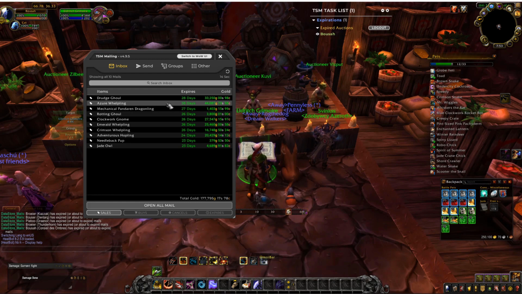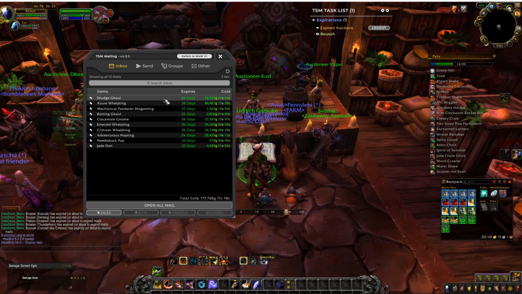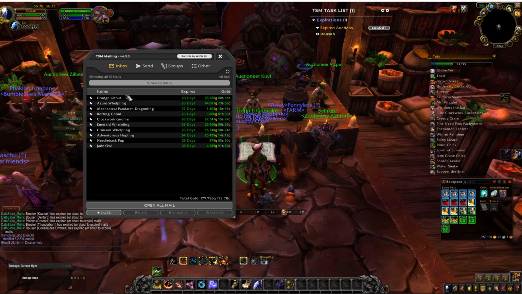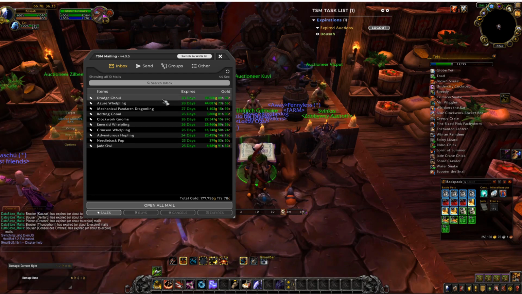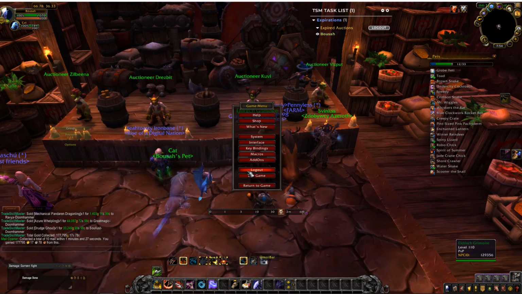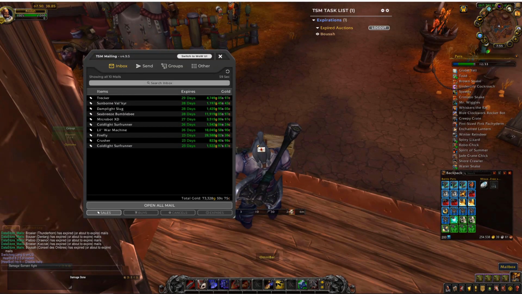Azure Whelpling about 25k, and the Dredge Cowl is getting really cheap because of the anniversary event. So it's about 4 to 8k investment right now. I really suggest stocking on this one because they will go up in price again. They dropped from the Lich King in Icecrown Citadel, so it's a pretty rare drop also. Get going on this one. And let's move on to the next, and the last Battle Pet auction house.